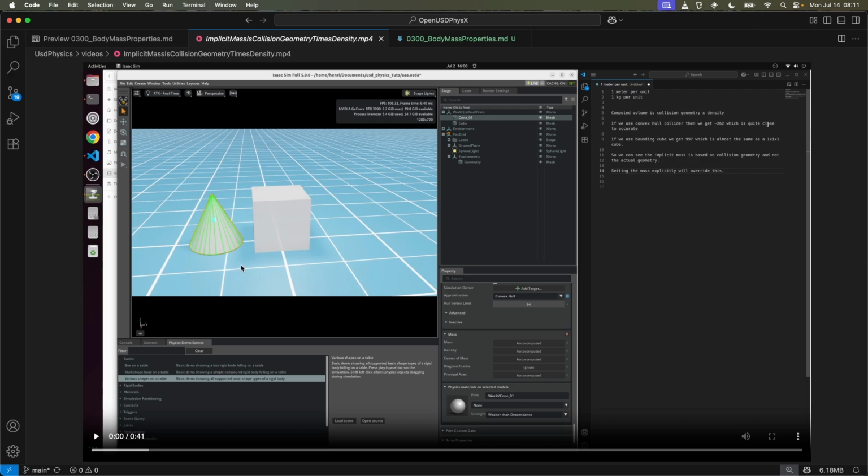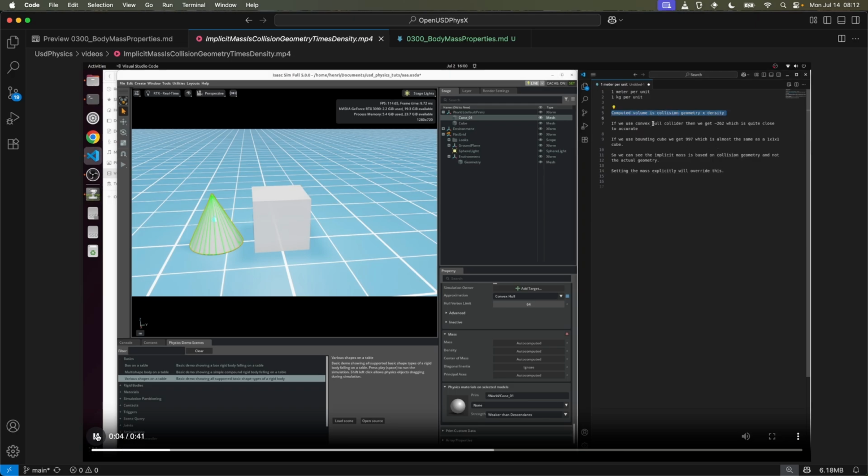around the object, and depending on the complexity of the object, that shape might approximate the object or might be quite different. So you'll see when we add a bounding cube, it's going to actually add just a cube that encompasses this whole area. And because the volume is based on the approximation that we used, it creates a very, very different volume calculation. So let's look at this in action, and I might stop it along the way to explain.